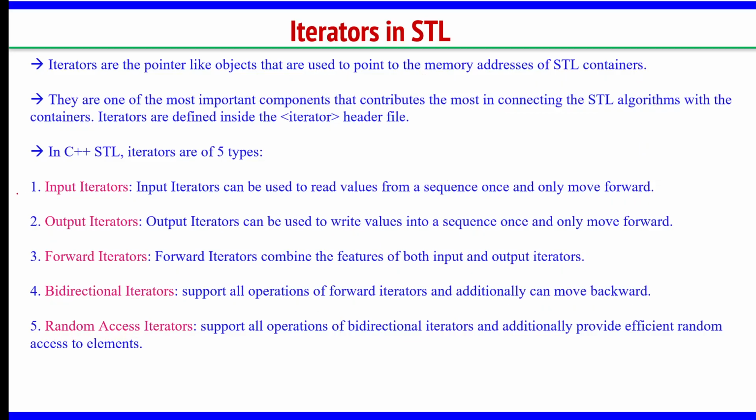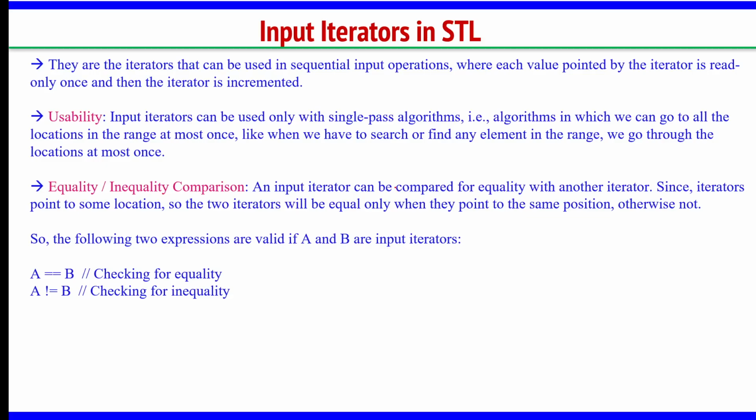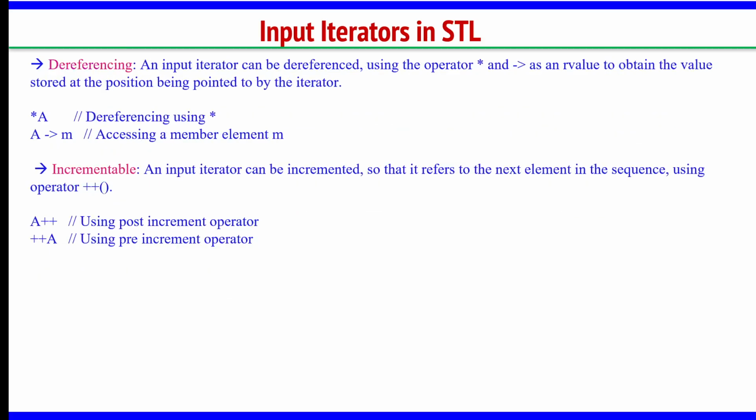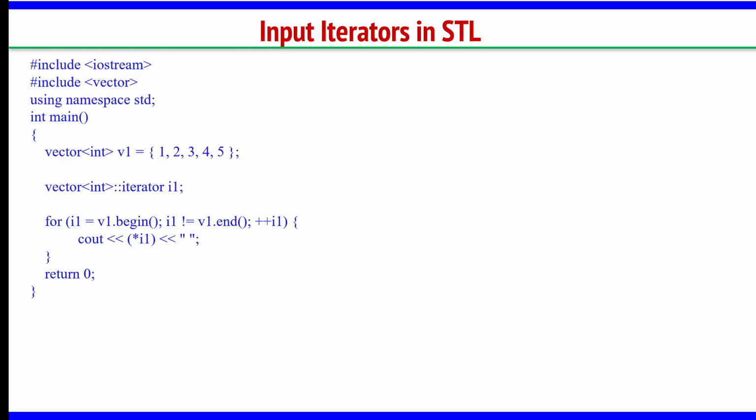Let us study input iterators, which are useful for reading the values from a sequence. The sequence can be any container, only once, and they move forward. Let us see the input iterators. We will come to this theory later, first we will go and see an example and then come back to these points. See here.